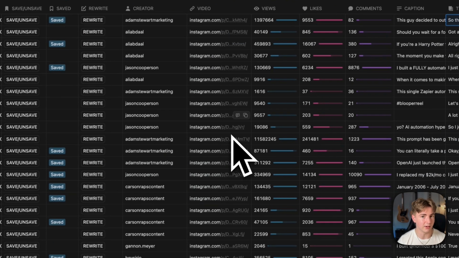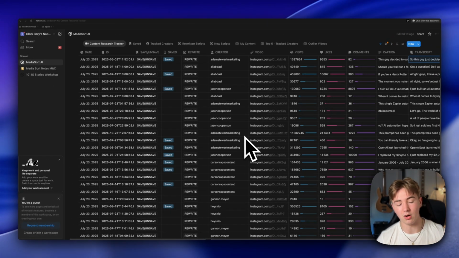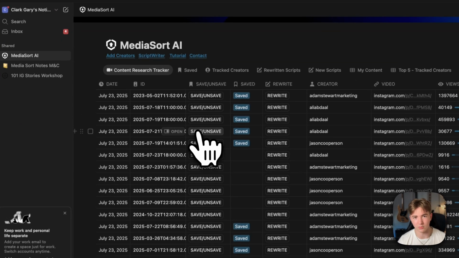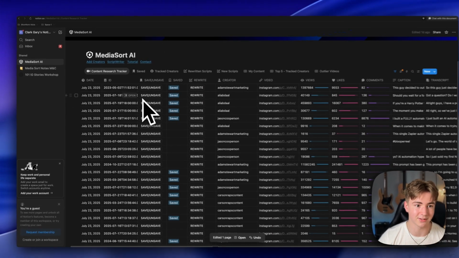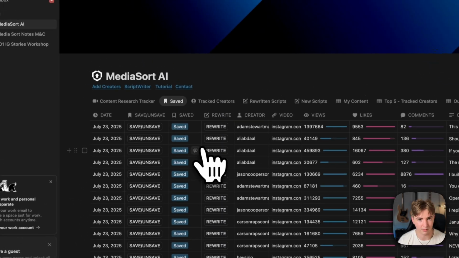So you get this feed every week with however many creators you want to add, so you don't have to do all that manual labor. And with this feed, you can also save these down if you like something, want to come back later when you have your actual scripting session, for example. And this allows them to appear in this save type right here.